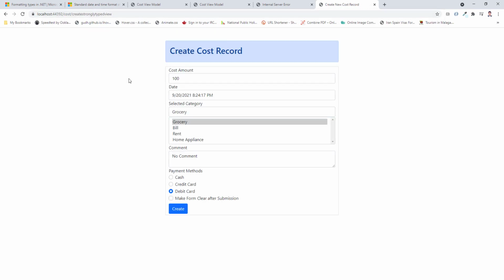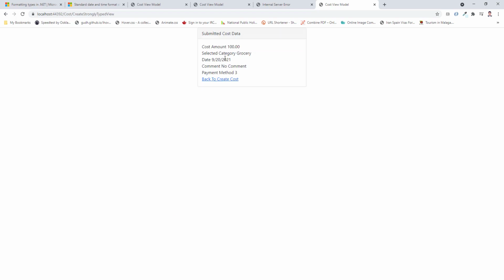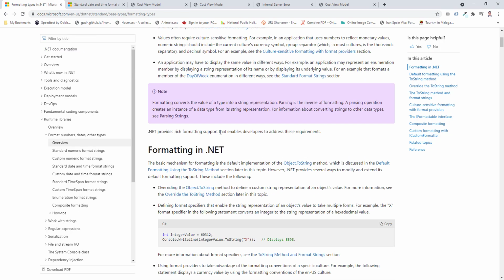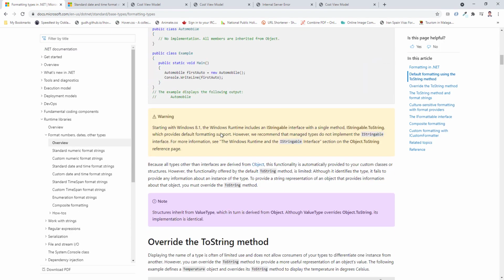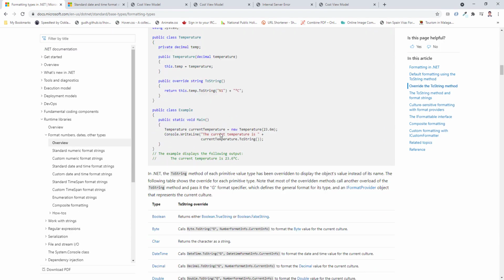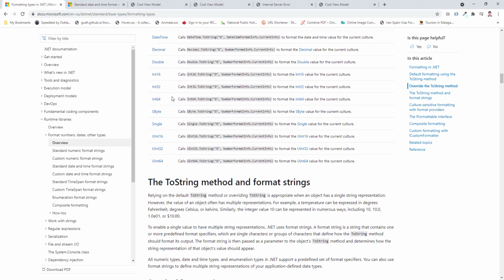And here, as it is the editable part, I have date and time, but as long as I submit it, here you can see I have just the date with short date format. But here you can see all the available formats in ASP.NET Core for decimal, integer, date, and the rest.